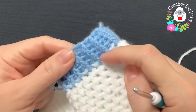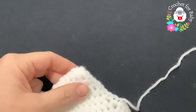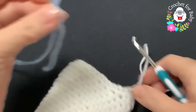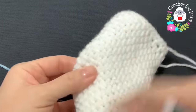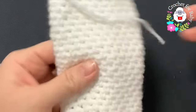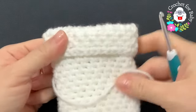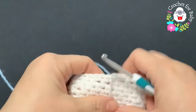We're going to do a total of, let's see, 1, 2, 3, 4 rows of front post and back post half double crochets. So here to do this, I'm going to use this blue yarn. I forgot to mention that if you want to make your sleeve longer and have it fold like this, you can just continue and make more rows. I'm going to finish my sleeve with my cuff here.